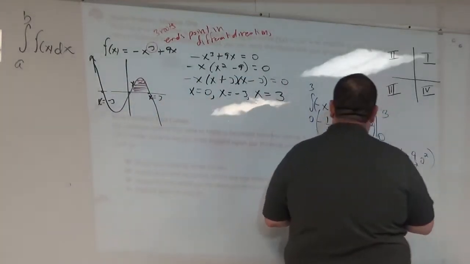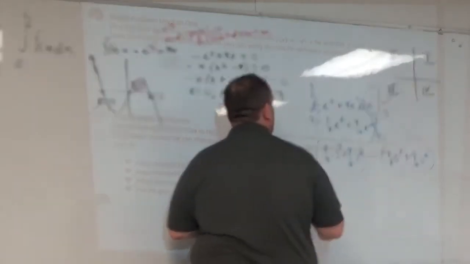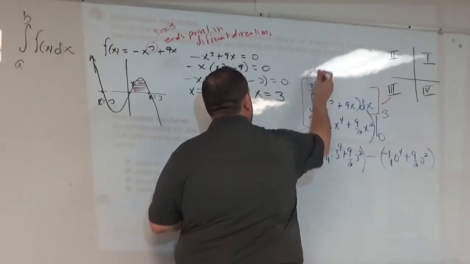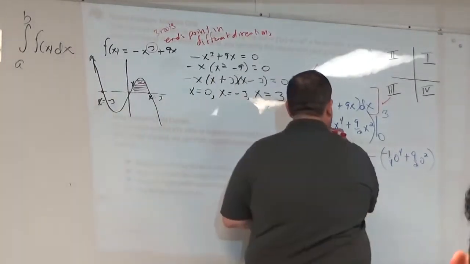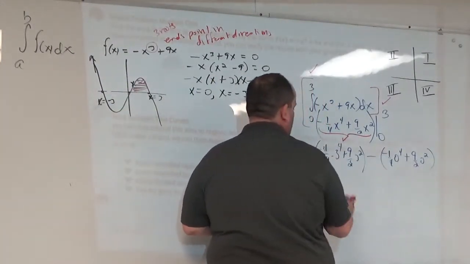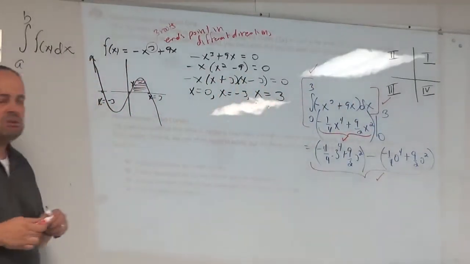If I was going to award points, probably 1 point for the setup, and I'd offer another point for getting the limits of integration, because those are a little bit tricky. Another point for the antiderivative, and then a final point for the evaluation. So it'd be worth 4 points.